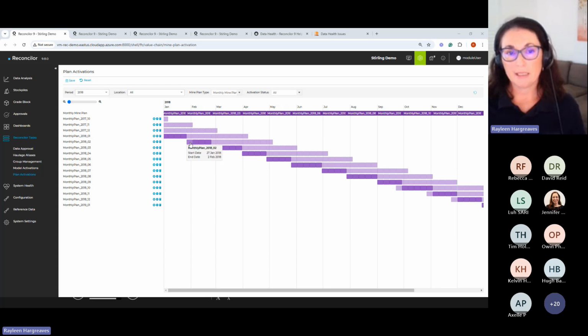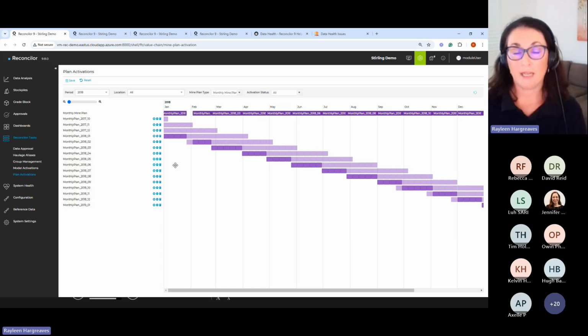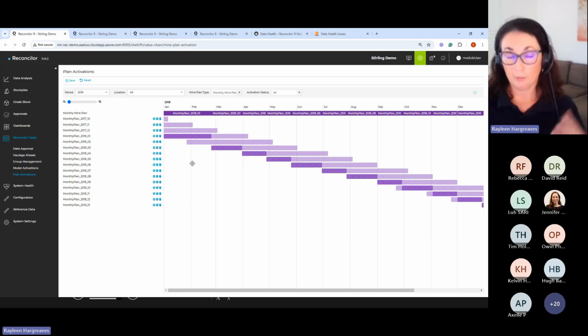What this represents is the dark purple is the period that this version has been activated for. So you can see here, if I click on it, I can actually deactivate it. I've now got a broken monthly mine plan type, but I could go in and turn on the previous month. I could say this particular mine plan is no good at all, and I just want to use the other mine plan for it. But what it does, it lets you actually control which plan or model is going to be active for a particular period. Really powerful and really great to be able to compare your different mine plans.